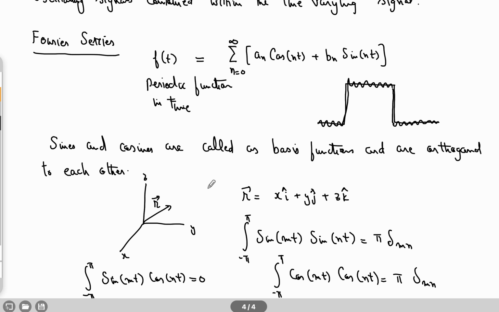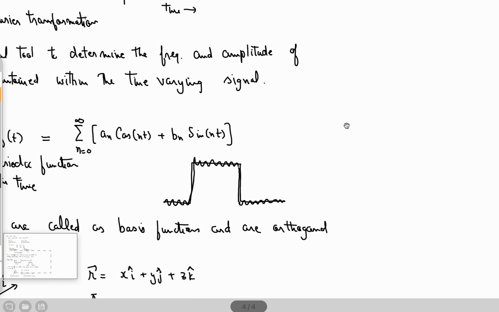The idea of why we are discussing this is that any periodic function in time can be thought of as a linear combination of sines and cosines. That means we can always deconvolute this periodic function into its component sines and cosines. This deconvolution is done by Fourier transformation. So let us now see what Fourier transformation is, and then we will go back to the NMR signal.